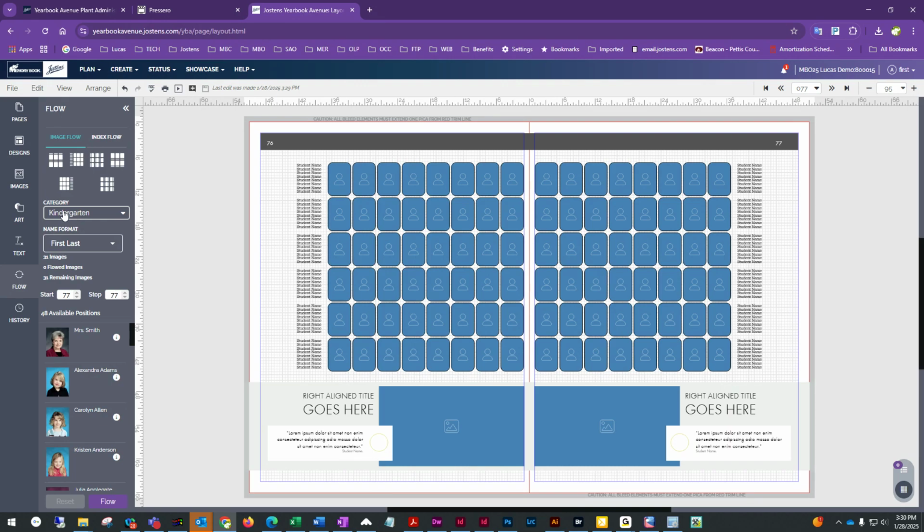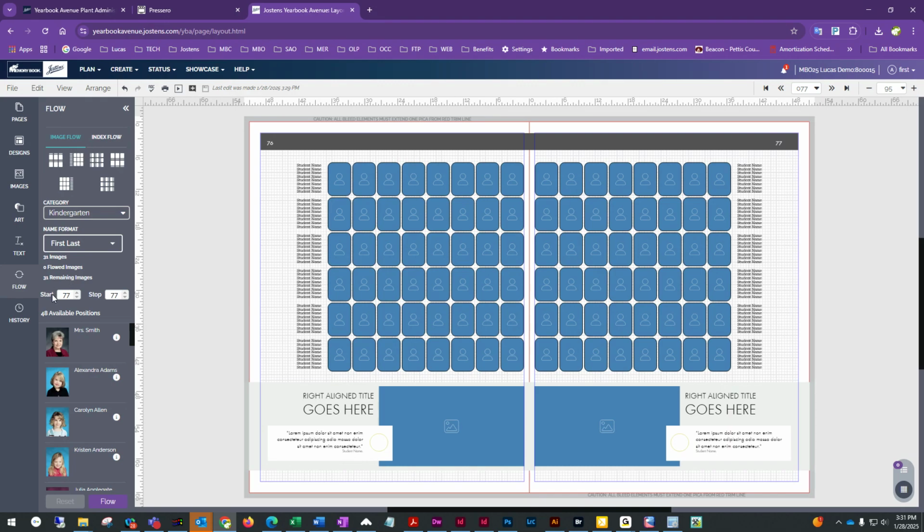So we've got our category, and next is name format. Now this is how the names will go onto the page. By default, it will come onto the page first name, last name. But you can also do last, first there as well. But the default is first last, whereas when you're looking in the library, they're all in as last first. So I got my name format. It's going to tell us how many images are there. So it's 31 images in this folder, 31 remaining.